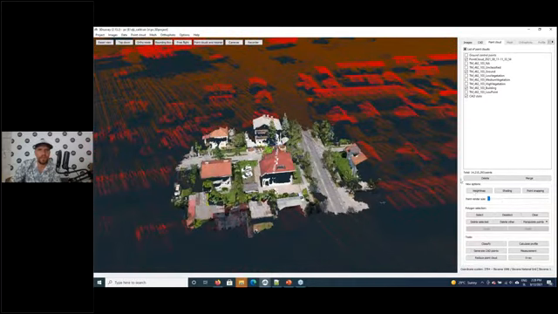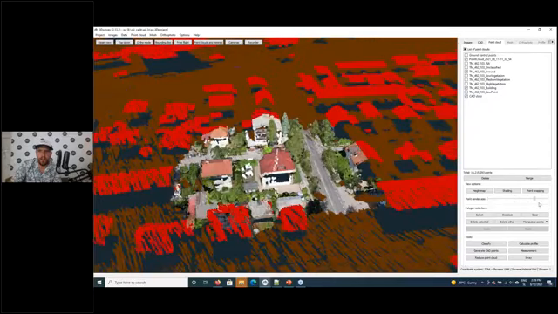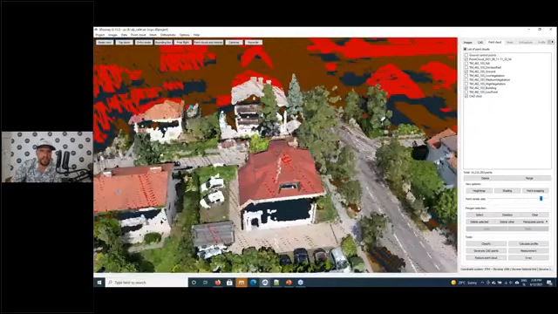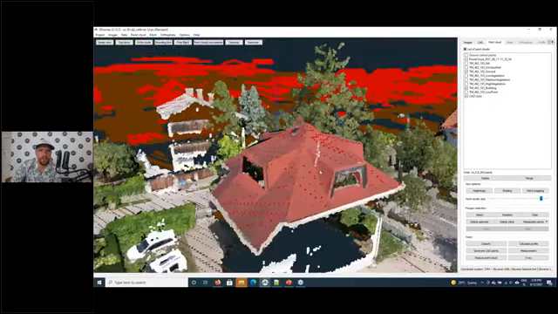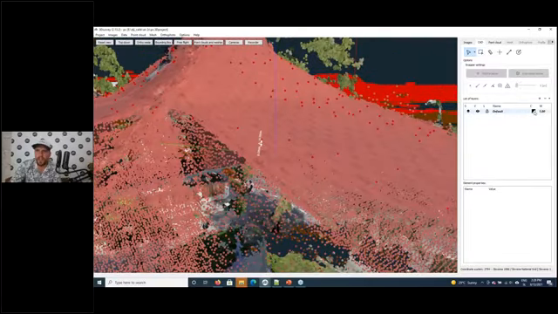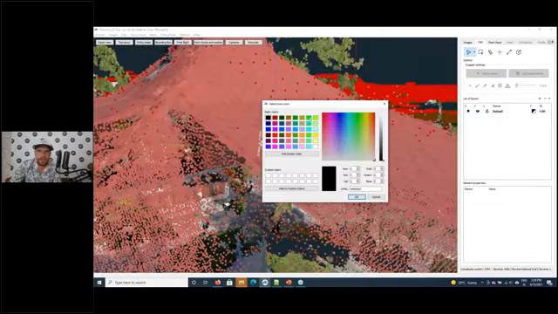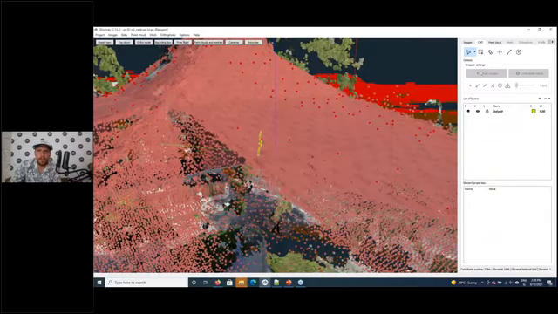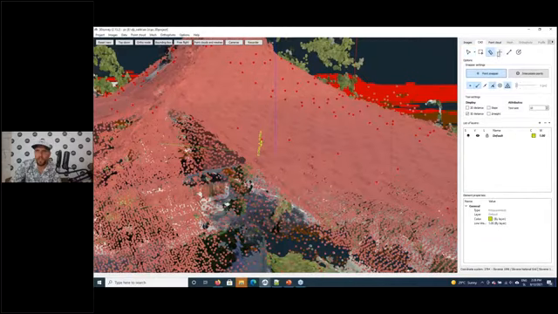And what we can do now, we can maybe increase the point size slightly. We can zoom in, go to cut, and we can check how well our photogrammetric point cloud data fits to the LiDAR point cloud data.